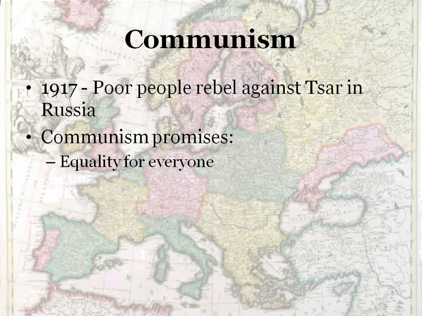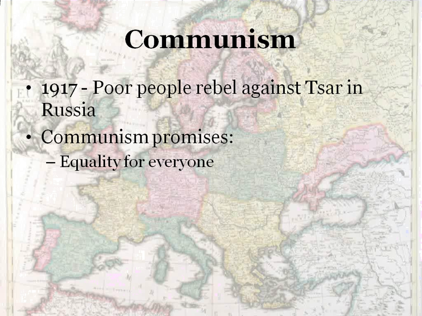Equality for everyone, regardless of the color of your skin, regardless of the language you speak, regardless of your gender. Ladies, I'm sorry to be the one to break it to you, but in the United States in 1917, you were considered too stupid to vote. You were not allowed to vote because men and many women thought it was too difficult for your brains to make a decision. So we don't want to hurt you by letting you think and vote. You're too delicate. That was the thought in the United States in 1917. You don't get the right to vote until the 1920s.